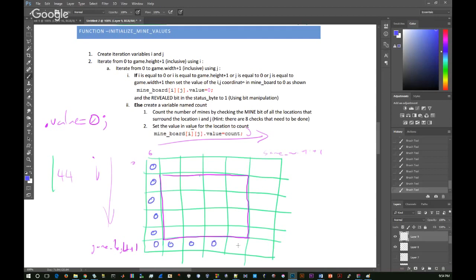So we're basically just setting all the ones that surround as zeros. And this is purely for stage 3 that we need to do this. It doesn't help you with the other stages because you don't really care about this at this stage. Okay, so we're just setting all of them as zeros every time. And we set the revealed bit to 1. So all the revealed bits for these are a 1. And we saw how to do this for a mine, so we should be able to do this for the revealed as well.